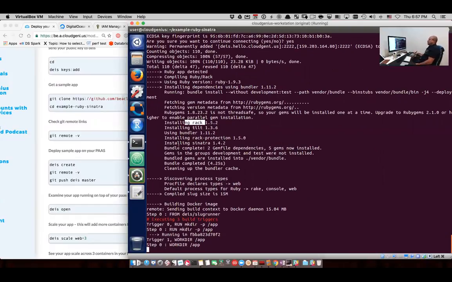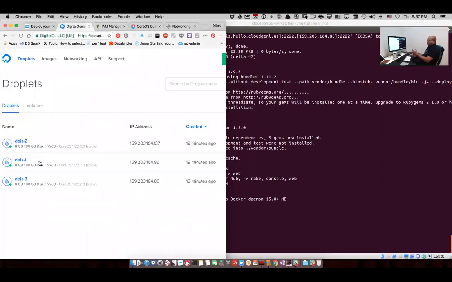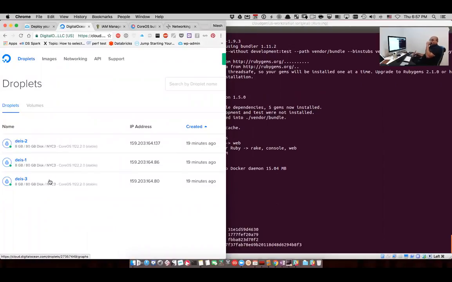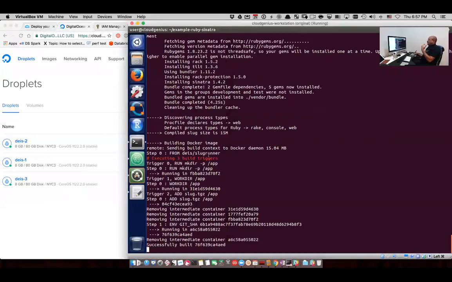And so you're seeing that installation of the application on the remote location in our platform on those three machines that we have from here. That's where the applications will be running eventually. But on top of these three boxes, we have a platform layer, a platform as a service layer, which is the days platform. And that is where it is running a Ruby on Sinatra application. And that's what we just pushed. So it is doing that and running it.